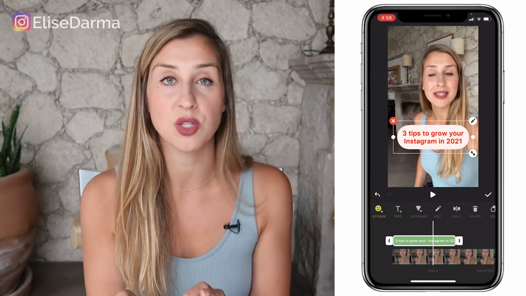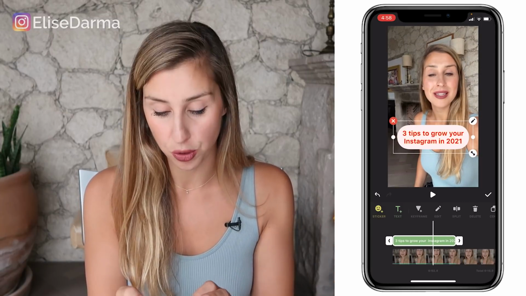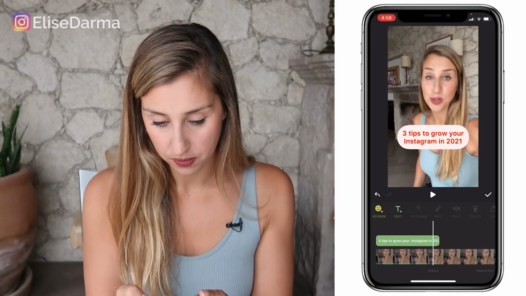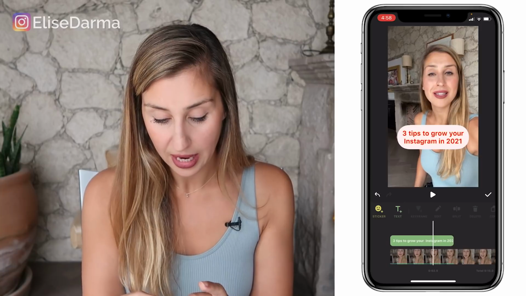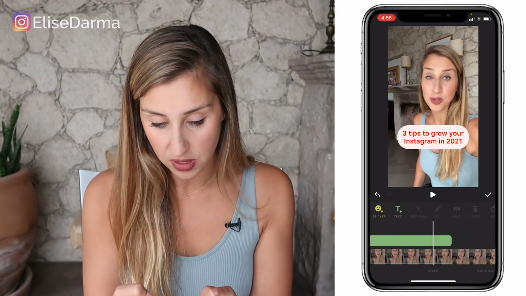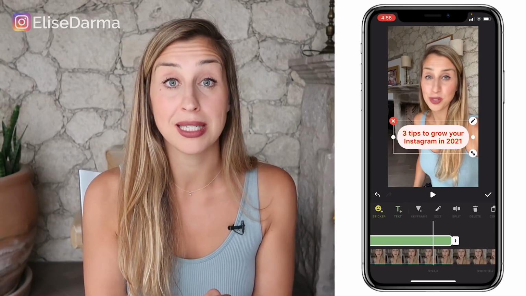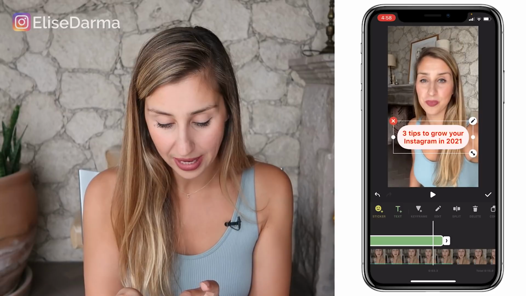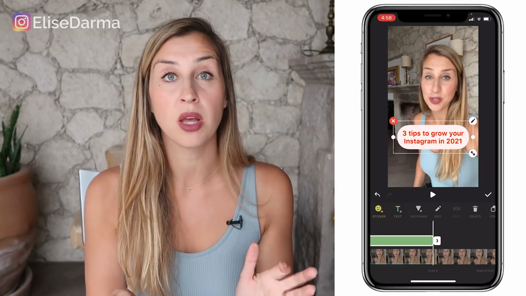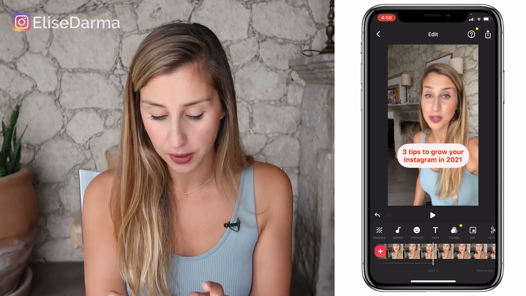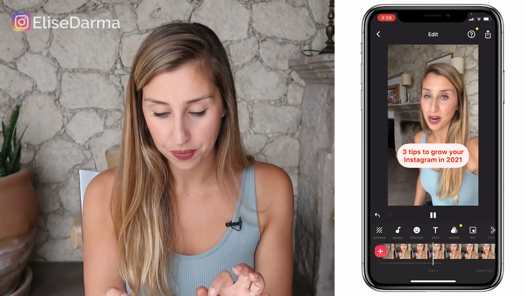So I want this text to appear for that first intro clip. Okay. So it ends right there. I can actually zoom in and pinch to get really close to this section. Then I'm going to tap the text clip and then take the white arrow and drag it inward. And there we go. This is the duration of the text. Now hit the check mark, hit play.